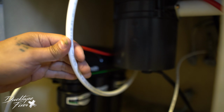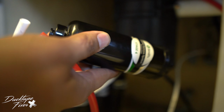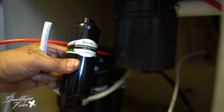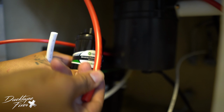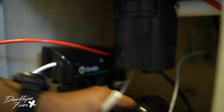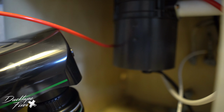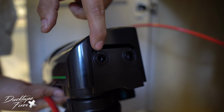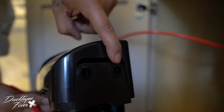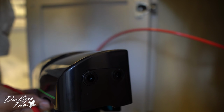Alright, so lastly, you're gonna take your white 3/8 coming from your faucet, and you're gonna connect the bottom piece to your stage 4, and then you're gonna connect this red 3/8 that comes with your kit onto the top of your stage 4. Then from there, you're gonna connect it right in here. You have them labeled faucet and tank. Right now we're gonna connect the faucet. The tank is the last one we're gonna connect because we have one more step on that side. But I'm gonna do it a little bit different.